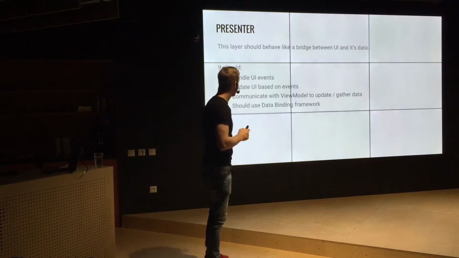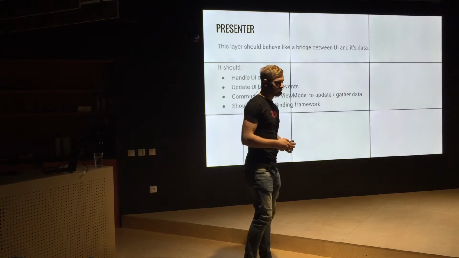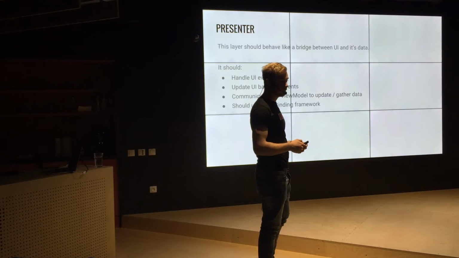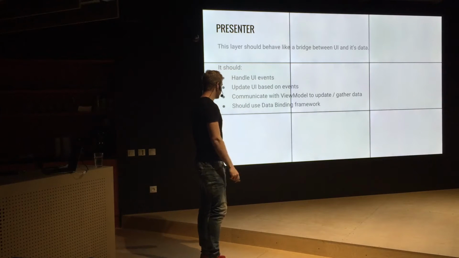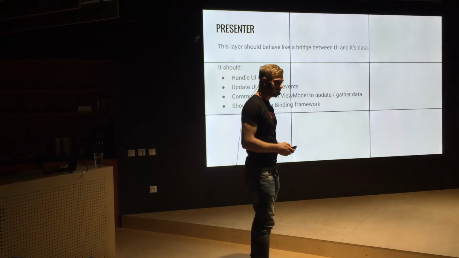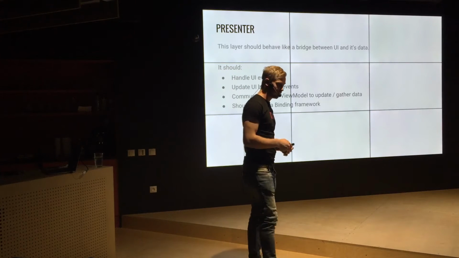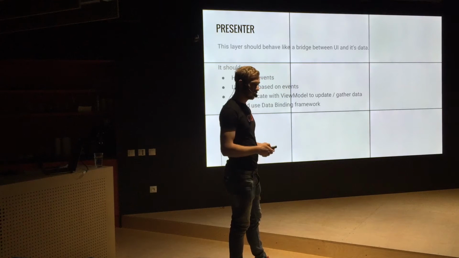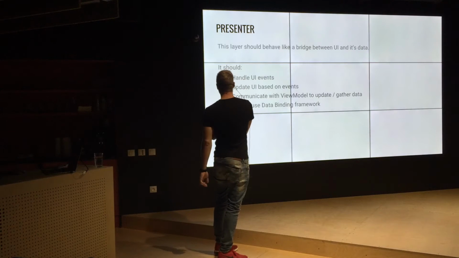There's a presenter there. It should behave like a bridge between the UI and the data. The presenter should handle all the UI events you have defined in your layout. I'm using data binding to do so, so I've got data binding event handlers defined in my interface. The interface is referenced in the layout, and through all those events, which are handled in the presenter, I'm working with data, and you'll see the view model.